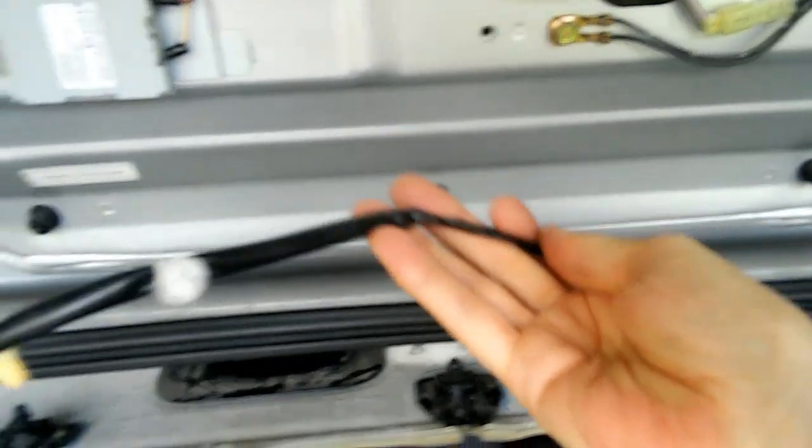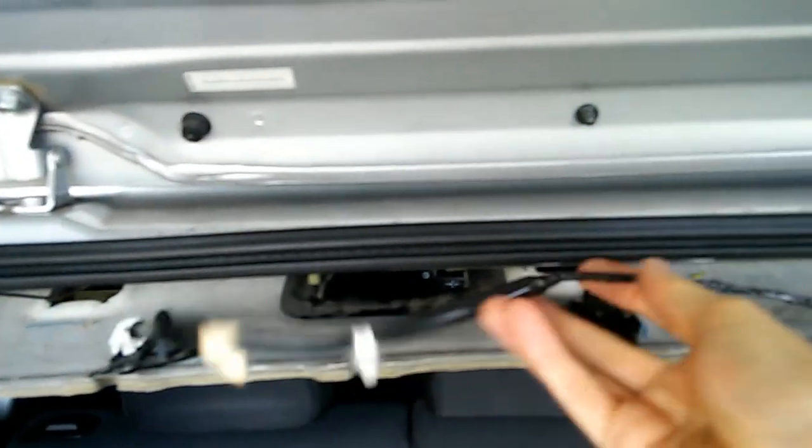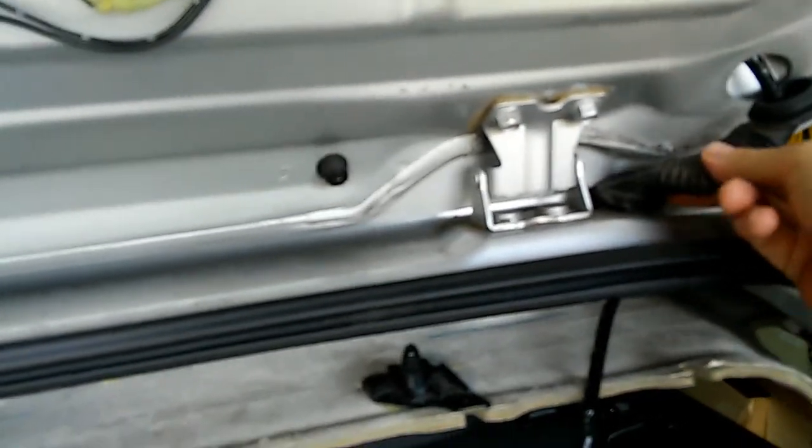I'm going to go ahead and pull out this part of the wiring harness, which supplies the light to the dome light in the back. We'll get that out of the way, and then we'll go ahead and disconnect these connectors down here. They connect it to the car. Okay, I've disconnected these 2 cables from here.